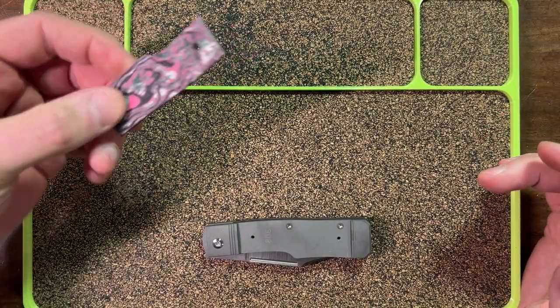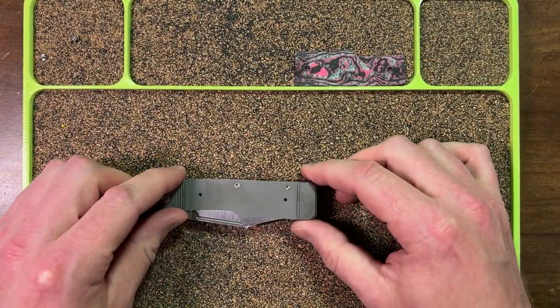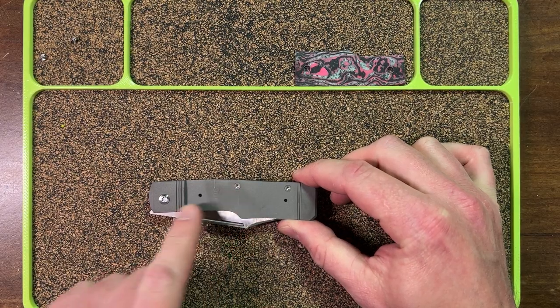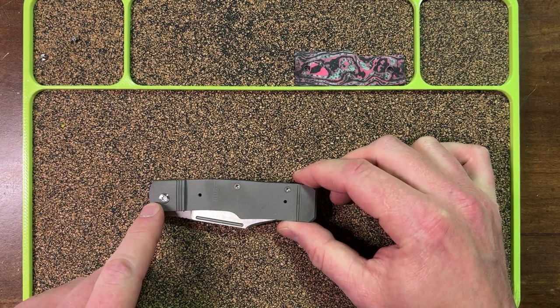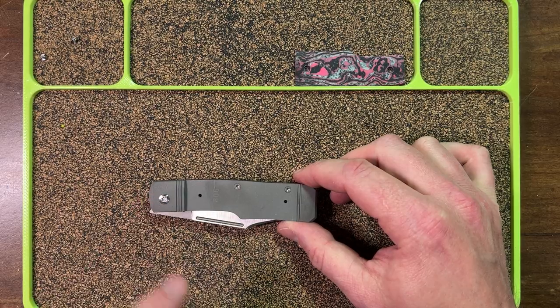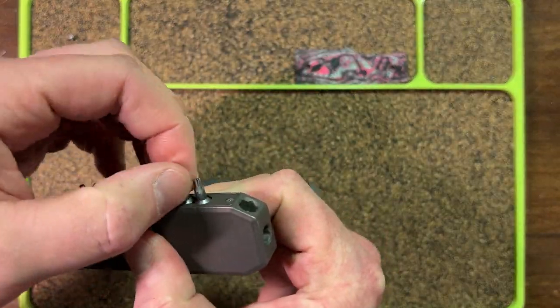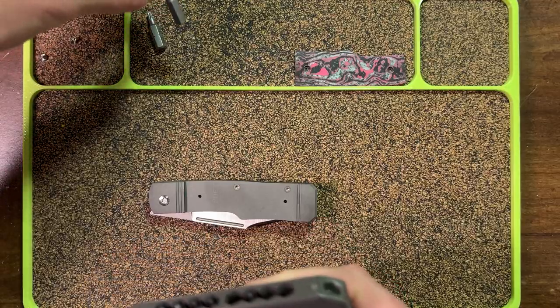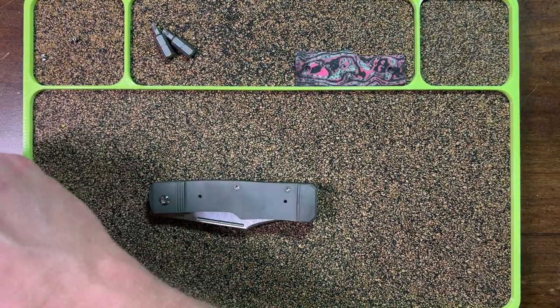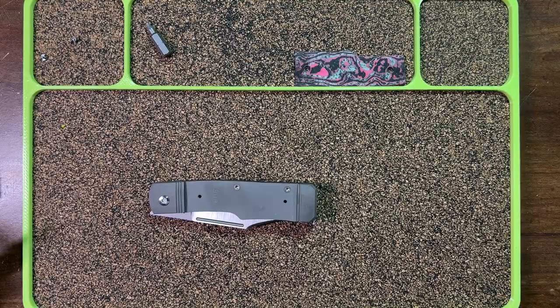Now that we have our scale out, we'll put it to the side. We have three fasteners to remove: two T6s and one T10 pivot. I'm going to recommend we remove the pivot first. I'll need one and potentially two T10s, so I'll take them both out. The first thing I'm going to try is to get it out without involving a heat gun and without involving two screwdrivers. If you want to play this safe, just use a heat gun from the beginning.